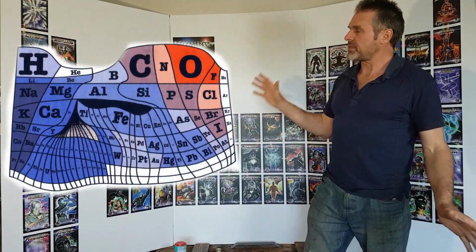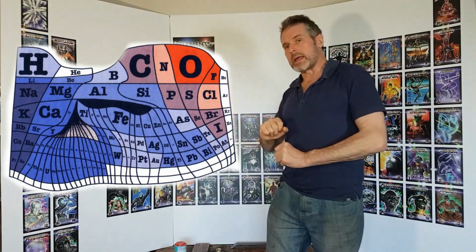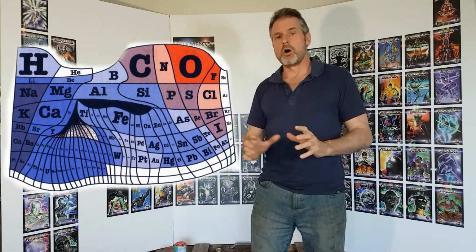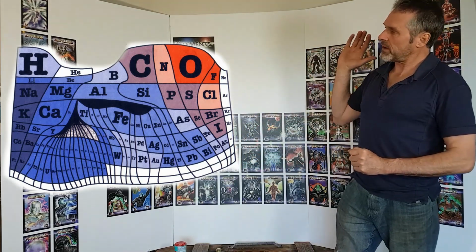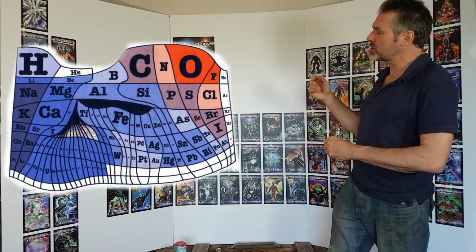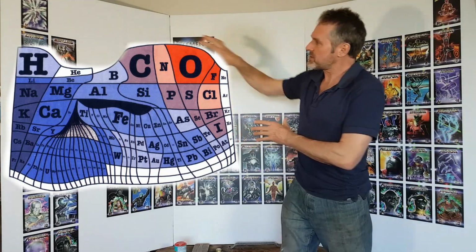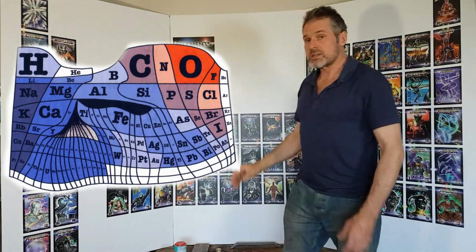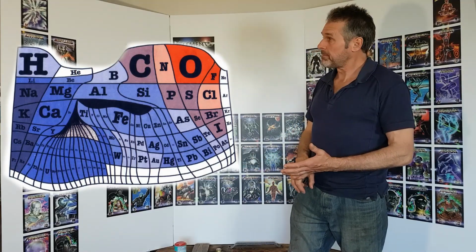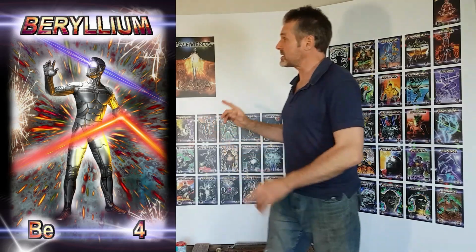Now, this is a periodic table showing how much of each element there is on the Earth, and you can see that there is a lot of iron, carbon, oxygen, represented by these really big blobs. But there is beryllium up in the corner. It's quite rare, so it's quite expensive. And if you look at the card again, you'll see its atomic number is 4. So we are now back to being really light elements, and that means it's very useful for some things. I'll go into that in a second.